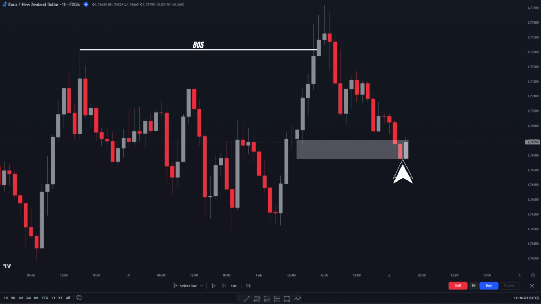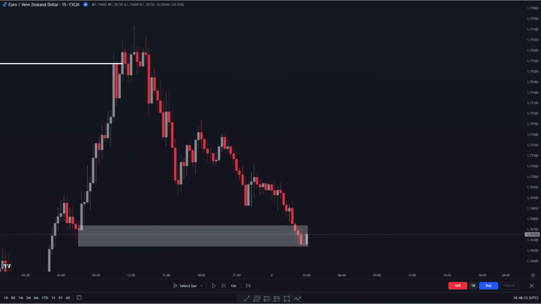For extra confirmation, we need to transition to the 15-minute time frame to get a clear picture of the internal structure. Let me repeat this again: do not make the mistake of going into much lower time frames like the 5-minute or 1-minute chart for your change in market character. These time frames are insignificant, and a break from that structure does not mean that the internal bearish momentum is depleted. Relying on these can lead to false signals and loss of capital.